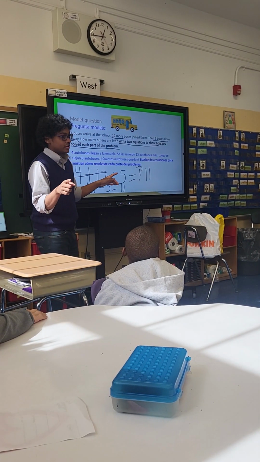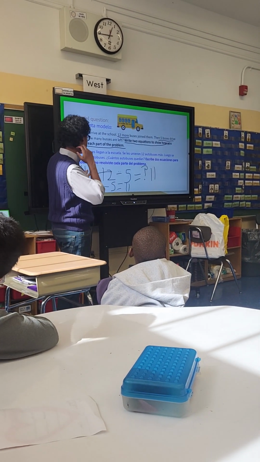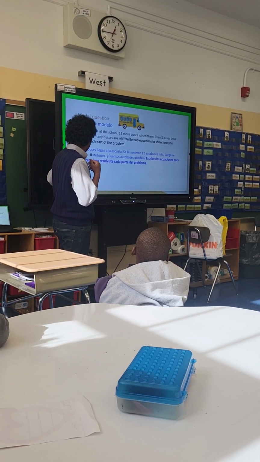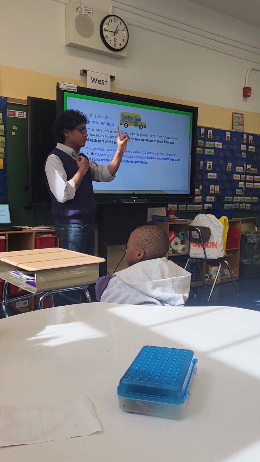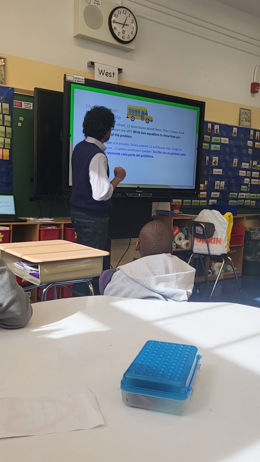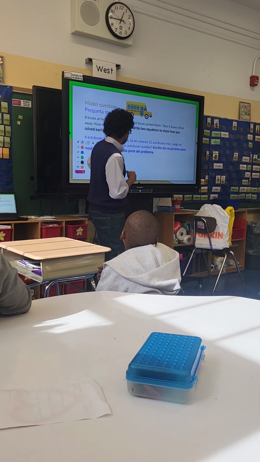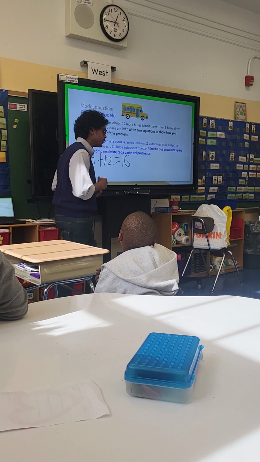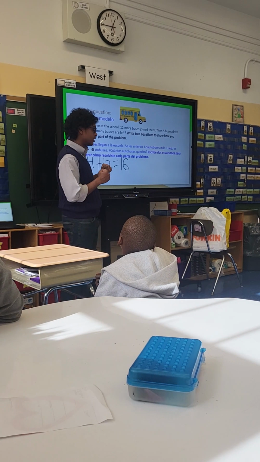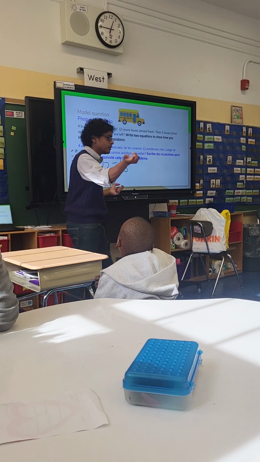There is, however, another way we can do this problem. And I think it's a little simpler than just setting up one equation. So let's do it this way. Instead of having one equation, I'm going to do it with 2 equations. I'm going to take it step by step this time. 4 plus 12. Let's just do that. And that'll give me 16. That's my first equation. Second equation. Now that I know that there are 16 in all at the start, I'm going to take my 16 and subtract 5 because 5 go away, right?